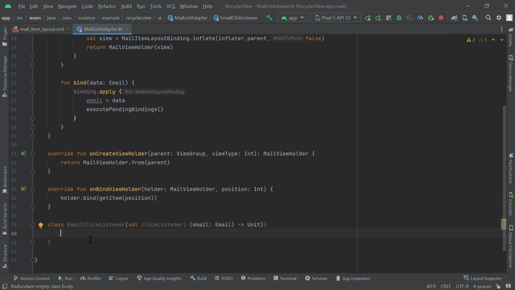So here we will write one method, onClick, and this will be executed once a single list item has been clicked.